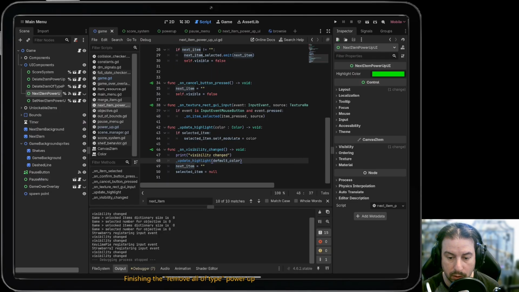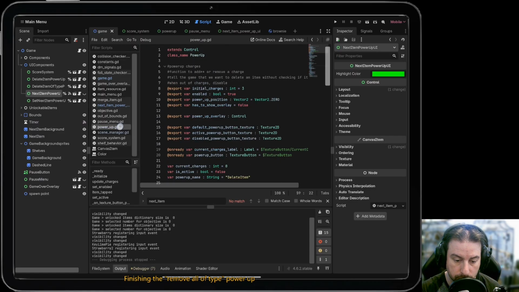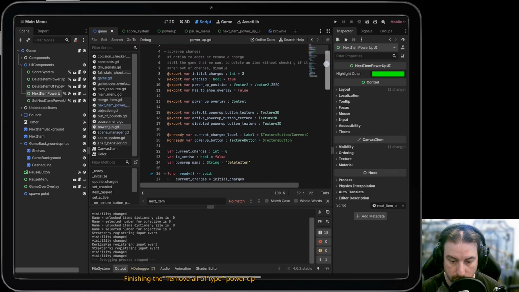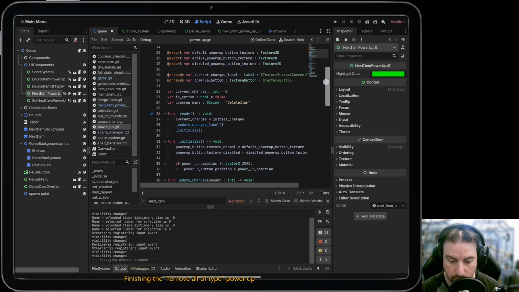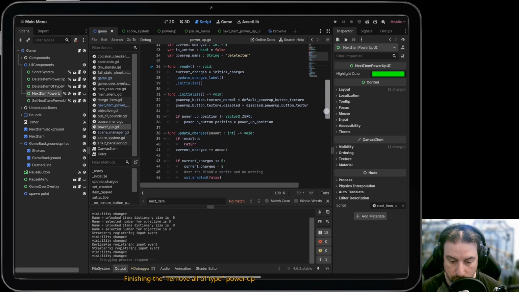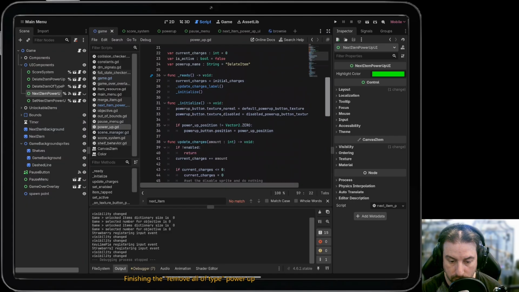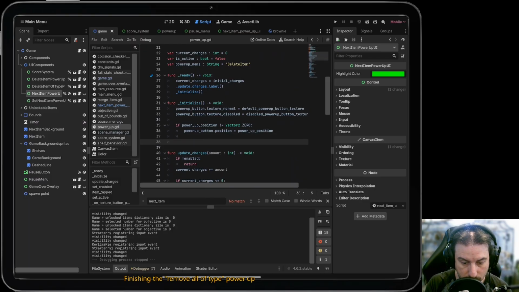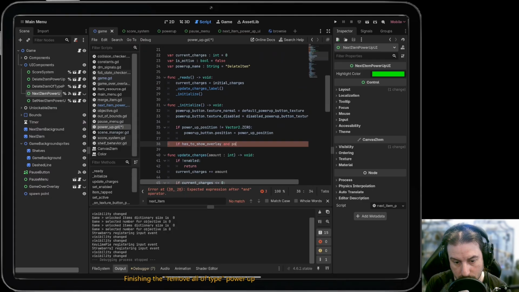Can I do a just to show overlay and for power up overlay?